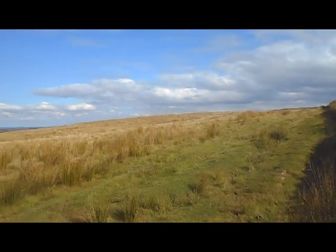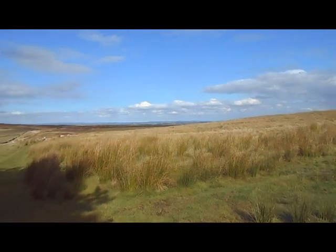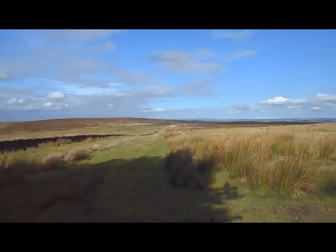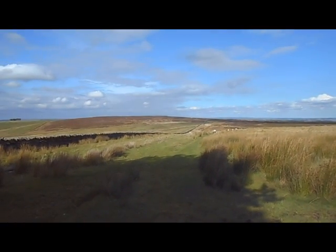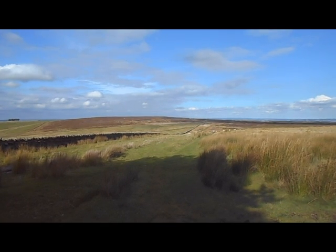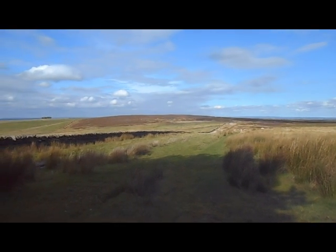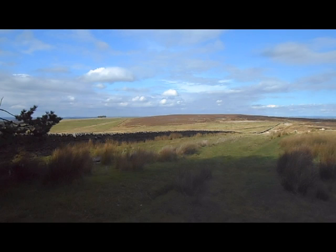These are the moors on a good day. Large parts of northern England and much of Scotland is covered with this sort of landscape. If we look out, we can see the vehicle tracks, which are great if you've got a 4x4, no good for a car. We can see where the heather's been burnt to provide new shoots for the livestock.